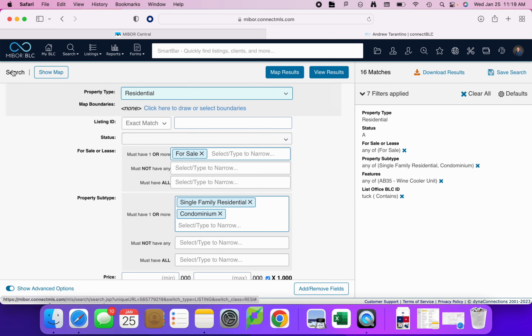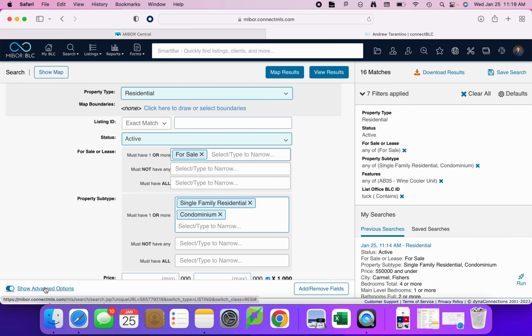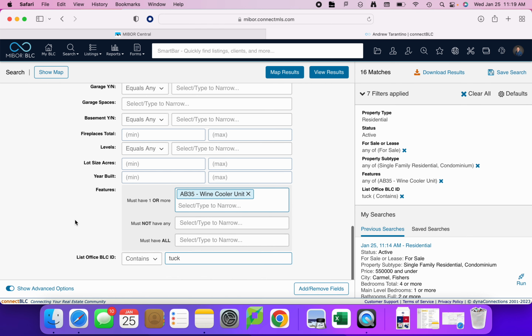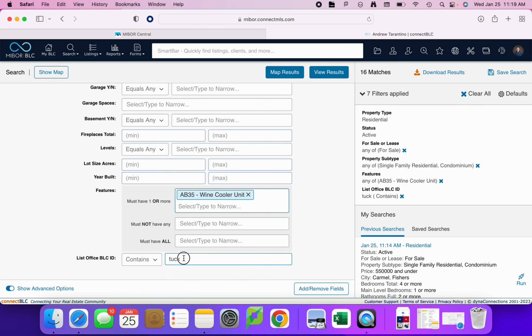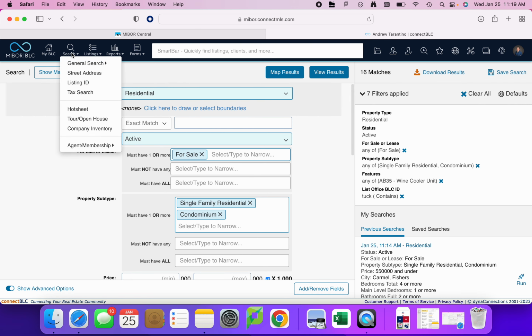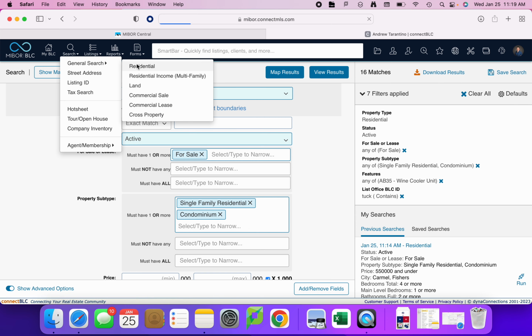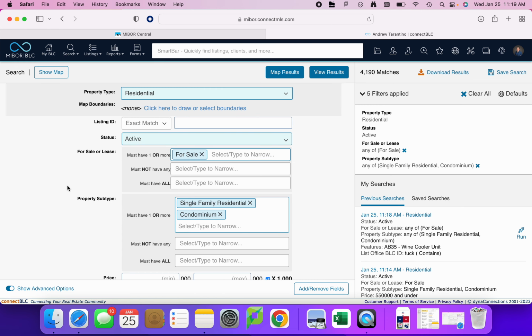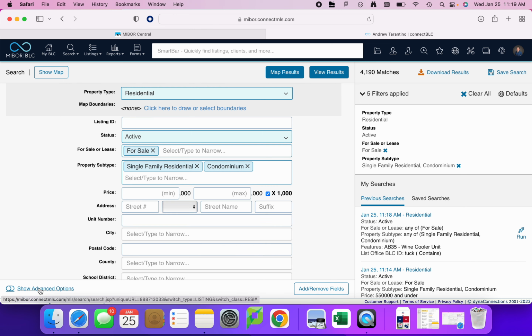So that kind of highlights how to use the Show Advanced Options button. Again, the best use I have found is when you're looking for a house to hold open, if you do that with your business, and you work for a brokerage that has multiple offices. Rather than searching each individual office, you can do it this way and just put contains. All right, let's go ahead and reset our search. I'm going to turn off the advanced options toggle since I don't really use it.